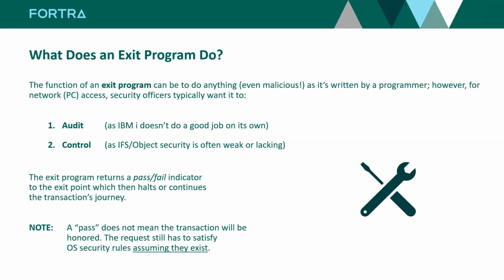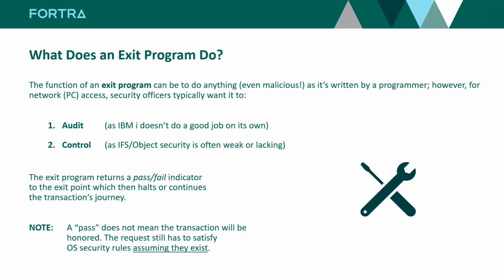But what we would like to see is that exit programs give you two functionalities. One is the ability to audit, so you can actually see who is using it. I mentioned that you should be cleaning up your IFS shares. And if you don't know who's using those shares, how do you know if you can get rid of it or not? You can remove the share and see if anything breaks, the users complain, or you can audit with an exit program and actually see who is accessing the IFS and how they are accessing it and what they are getting to. And then adding control.